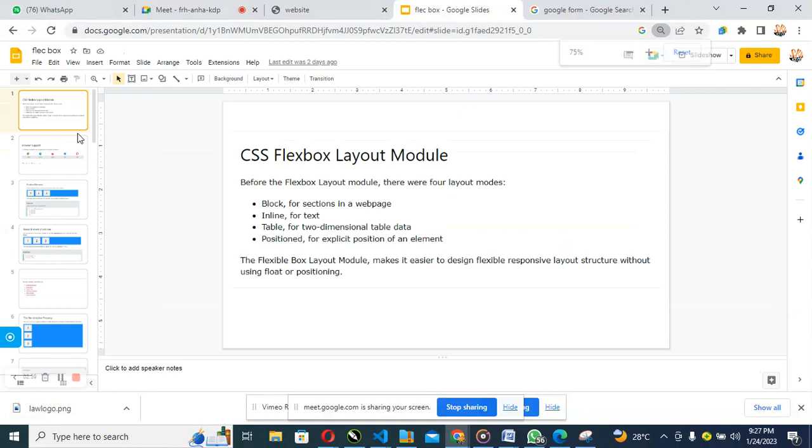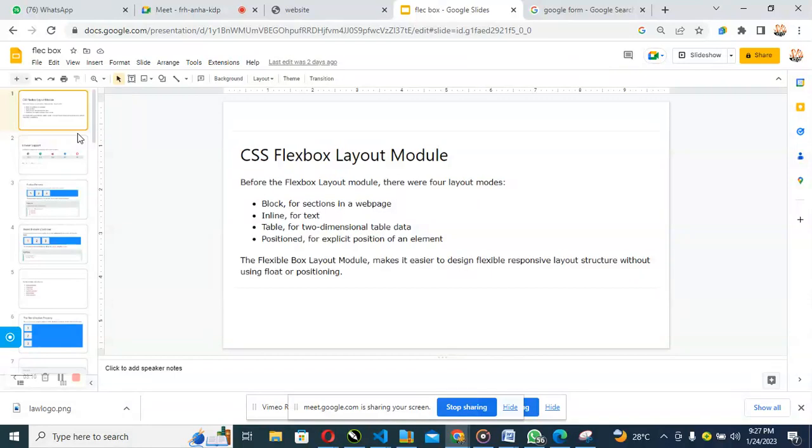So now look at the Flexbox layout. Before flexible layout models, there were four major layout modes we used in positioning elements or displaying elements to a certain position. Most of you know what block is all about.